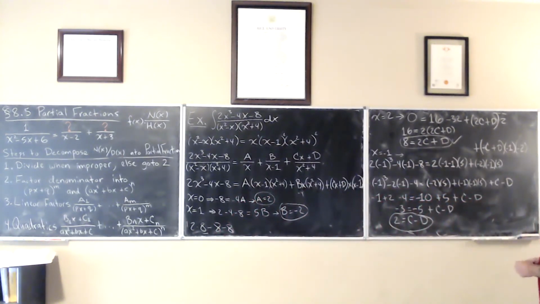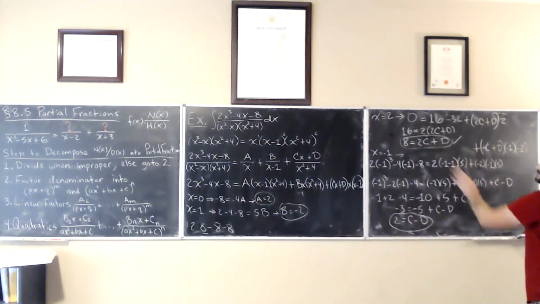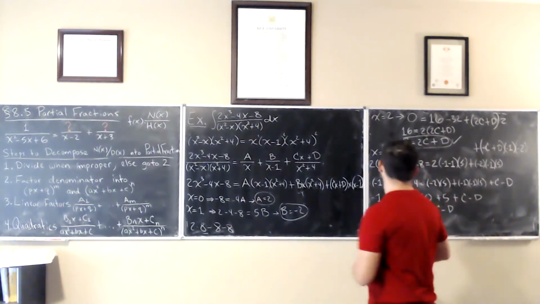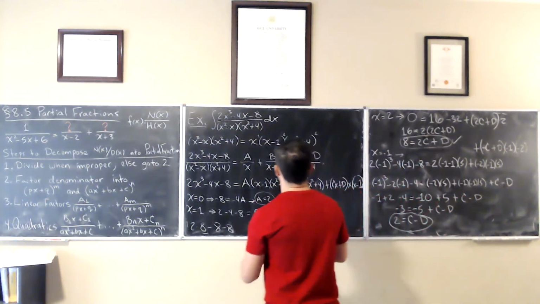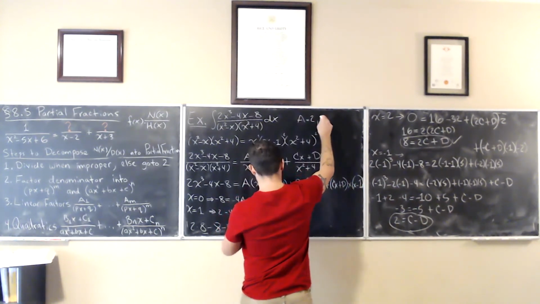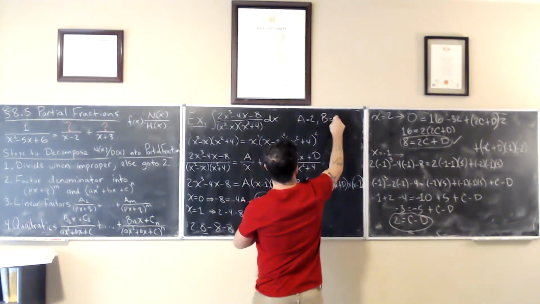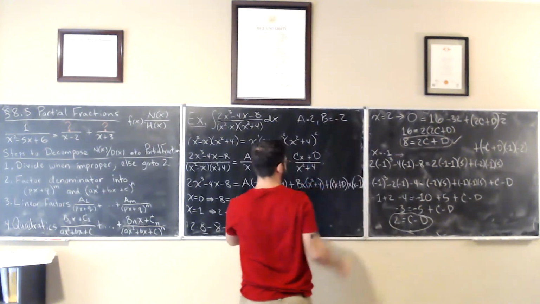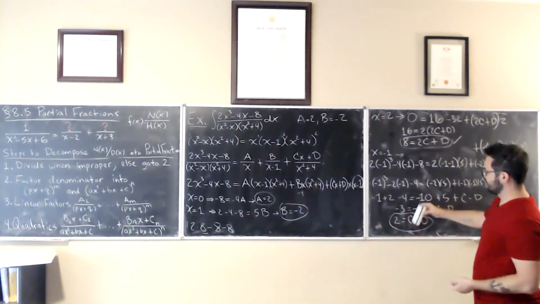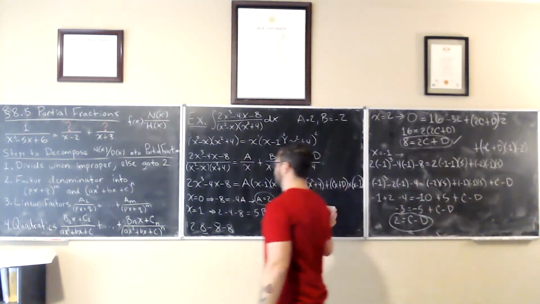Okay, so now that we have these two equations here, what we can do is solve that system. So let me write down what I have so far. I know A is equal to 2, b is equal to -2. And I'm trying to solve for c and d. And I have two separate equations, two unknowns. We can solve this.